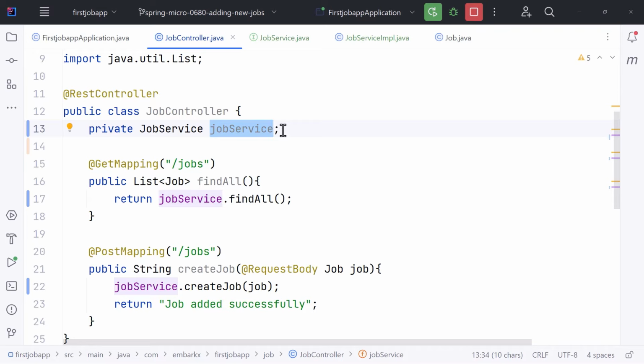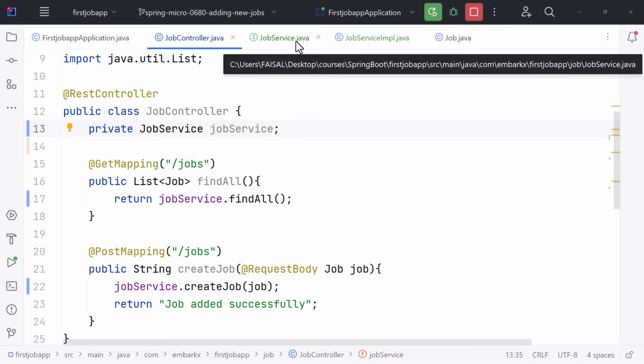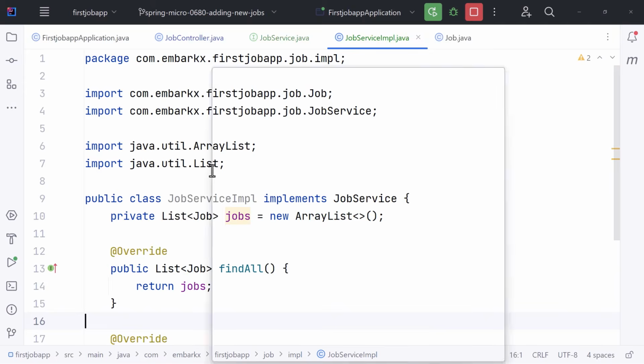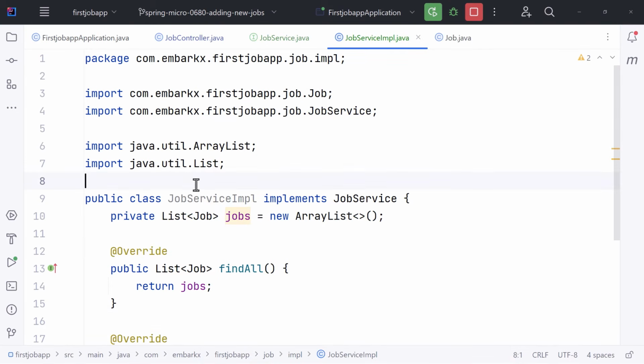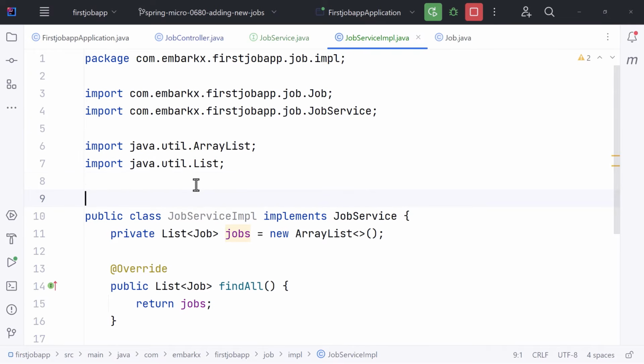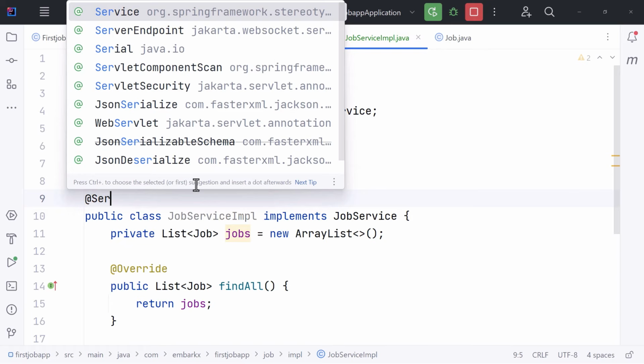Now how do we initialize? Now this is where Spring Boot's magic comes into picture. Okay. And you'll see how it makes your life easy. So now if you go to the job service implementation over here, okay, this is a service and we need to tell Spring Boot that, hey, this class is a service, and you do that by using an annotation called service.